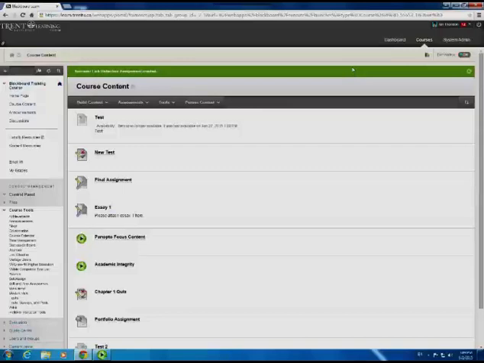In this video we're going to be looking at the adaptive release feature, which is easily one of the more powerful features that's available to you as an instructor in Blackboard. Adaptive release can be used to control content based on other criteria. So for instance, if I had an assignment or an item on Blackboard that I wanted students to see after they achieved a certain grade or after a certain amount of time had gone by, or even if they're a member of a particular group, adaptive release can help me do that.